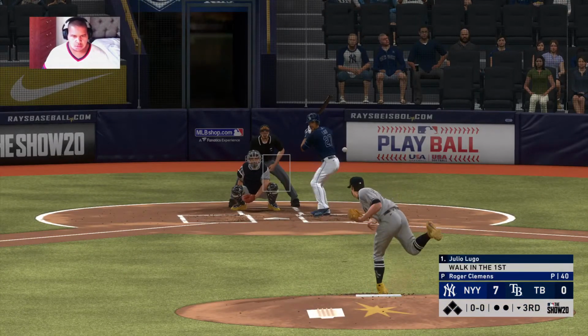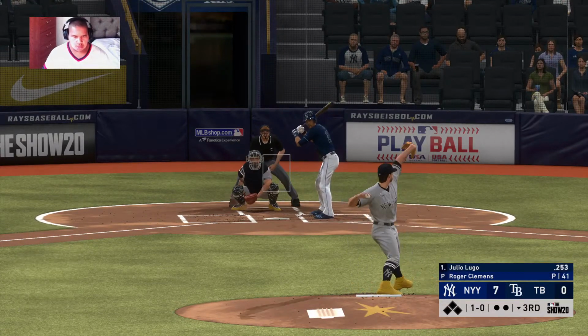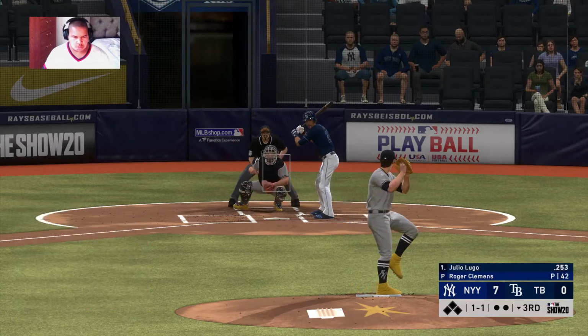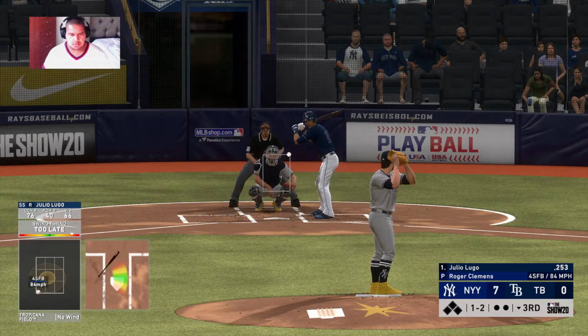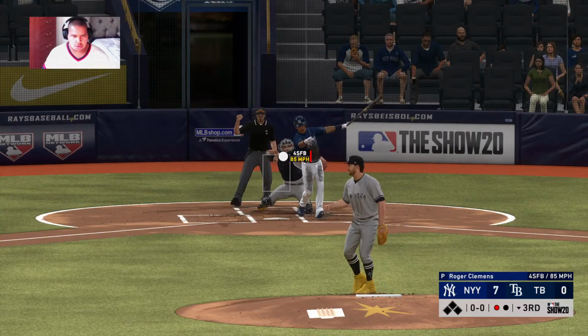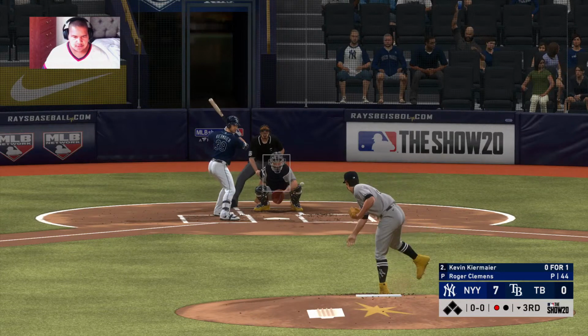At the plate, Julio Lugo. He'll watch a slider that runs out of the strike zone away for ball one. Hey, with this big a lead, you have to just pound the zone and force this team to get aggressive in the box. A ball and 2 strikes to the Rays shortstop. And a swing and a miss as he picks up yet another strikeout. 6 of them already, and there's 1 gone in the inning.